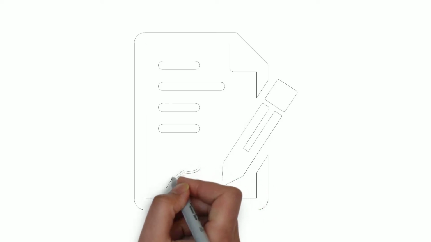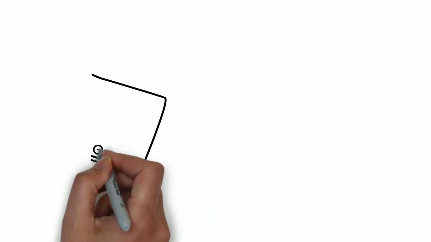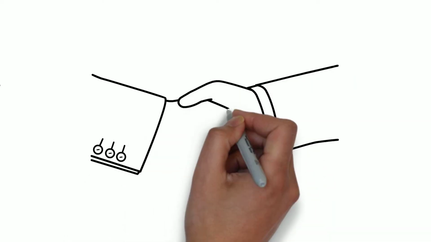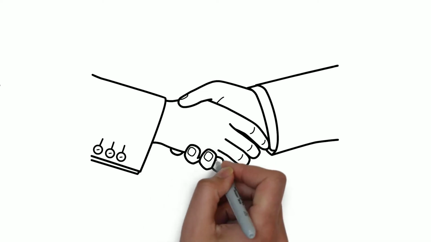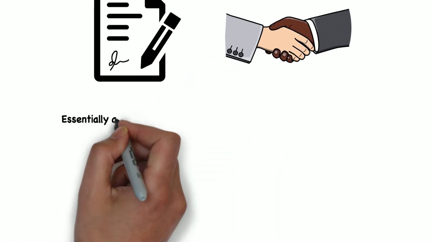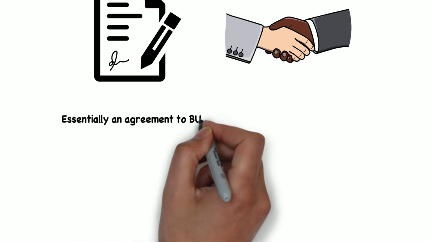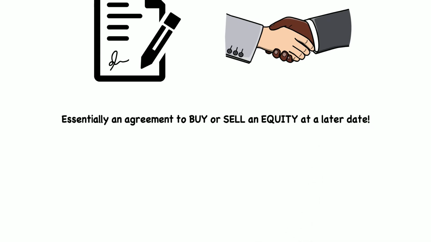Options at their very fundamental level are just a contract, or an agreement between two parties to do something or exchange something at a specified date and time. So, essentially, options are just an agreement to buy or sell a stock at a defined price later. We often call this defined price a strike price. Remember that, because it will be important.